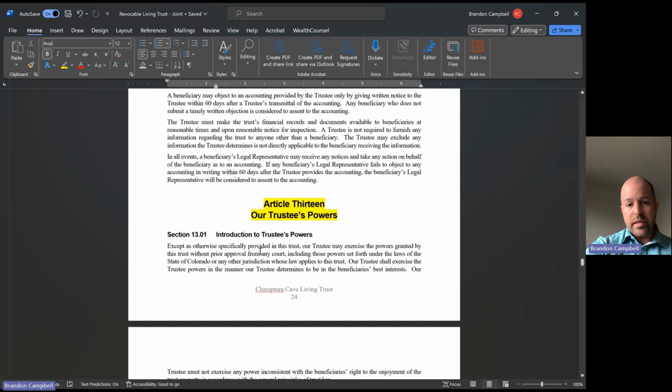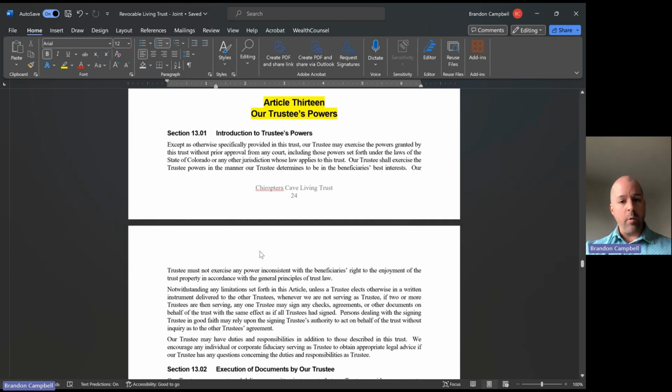There's going to be a lengthy section regarding all of the powers that a trustee has to carry out this trust. This is going to be pretty similar in scope to that general durable, that financial power of attorney that we went through, because we need to make sure the trustee can manage every conceivable asset or issue that might come up in this trust. There are pieces here that likely won't apply to you and may never apply to you. There are pieces here that are going to be obvious and pieces that won't be obvious.